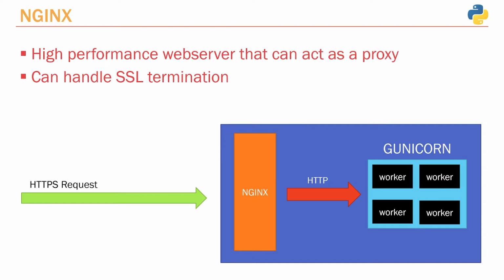So any request we send to our system, whether it's HTTPS or HTTP, doesn't really matter, we're going to send it to Nginx. And if we send it as HTTPS, what Nginx will do is it'll then take it and forward it as an HTTP packet to our application. And so I'm going to walk you through how to set up Nginx. It's not difficult. We do have one config file that we have to add, but outside of that, it's fairly easy to get this up and running.